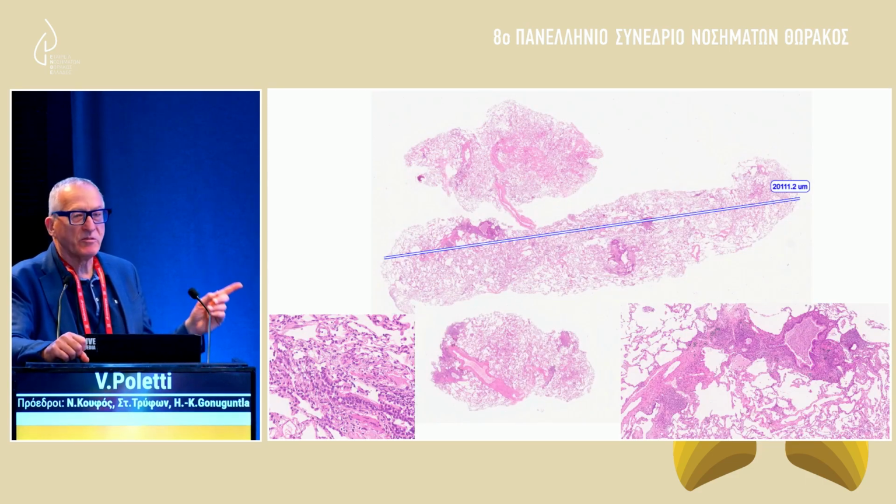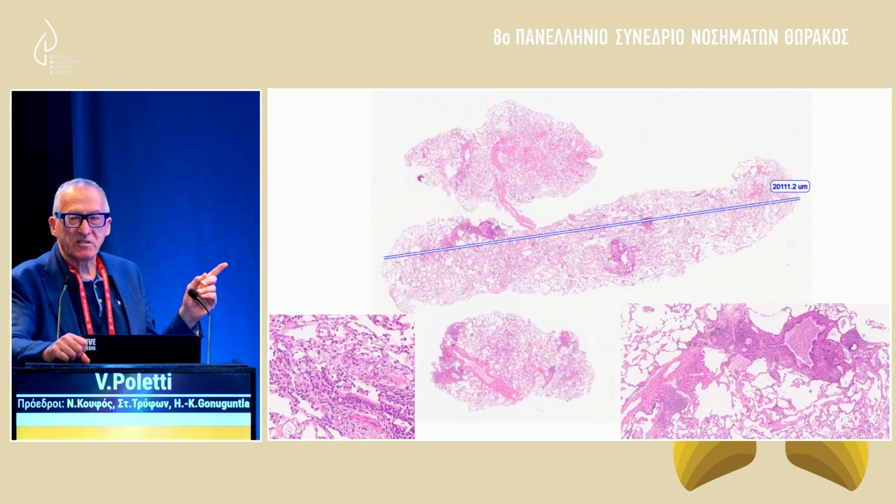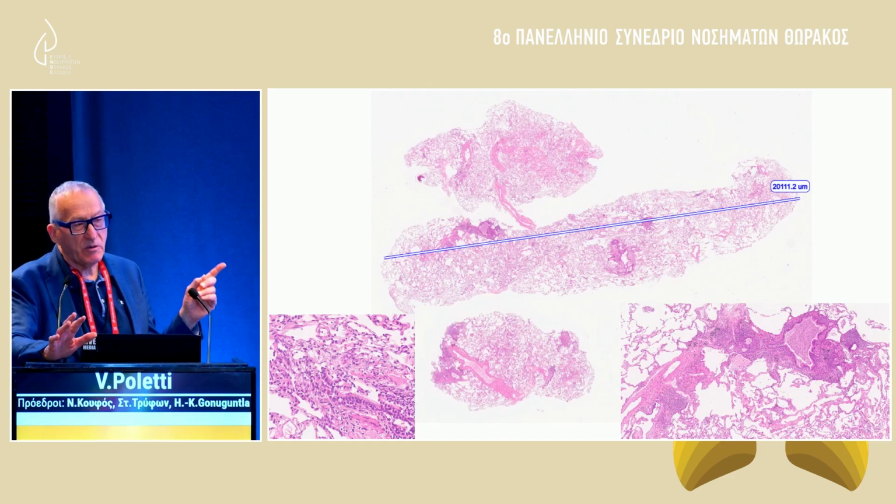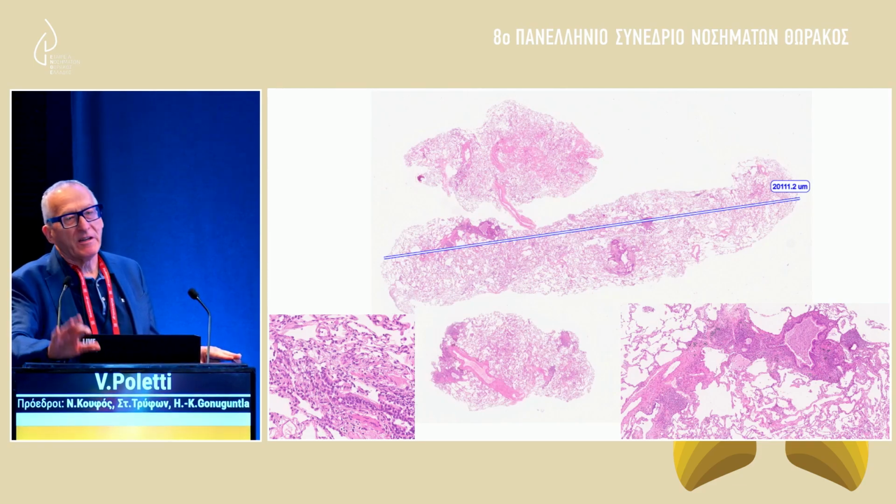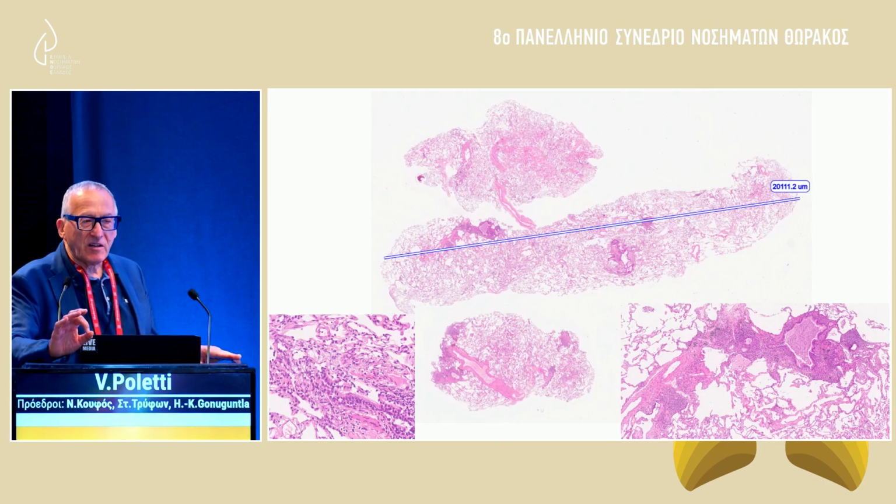This is a sample. You see it's 2 centimeters in larger diameter. Very similar, not equal, but similar to surgical lung biopsy, with all the boundaries of the secondary pulmonary lobule, centrilobular area with bronchioles and periphery with visceral pleura. So the dogma that with an endoscopic approach you can sample only the centrilobular area is no longer valid with cryobiopsy.